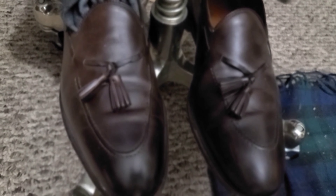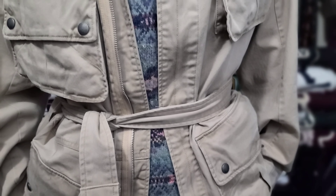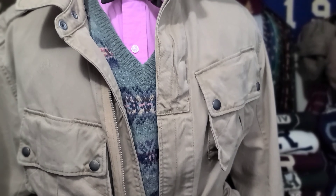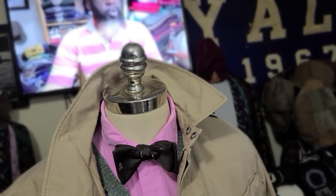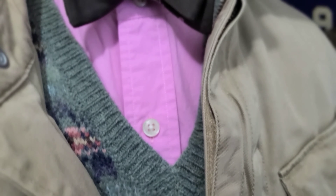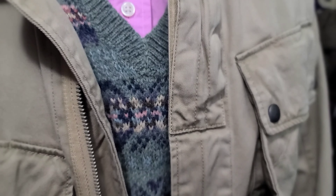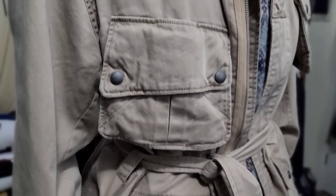For our last ensemble, we start off with the Shanley tassel loafers in brown leather, with spring gray socks. Here we have Lauren Ralph Lauren dress slacks in a glen plaid tone-on-tone navy. The feature outerwear piece is a field jacket. This particular field jacket came out around mid-spring of this year. I was in the market for a field jacket and was going to go with the usual olive version with patches, but when I saw this one I said, I can get more use out of it and it's more up my alley. I'm definitely glad I saw it before making a purchase.